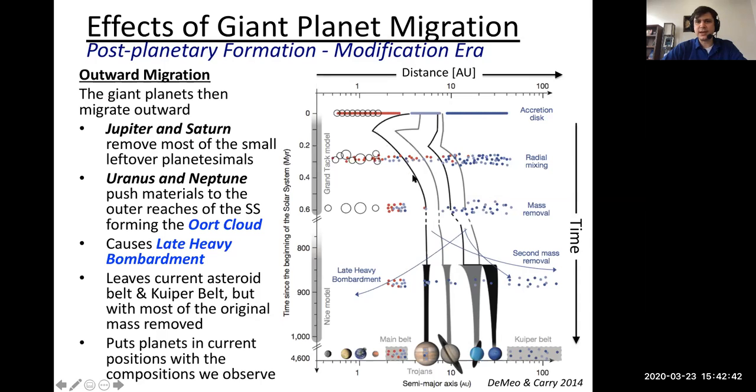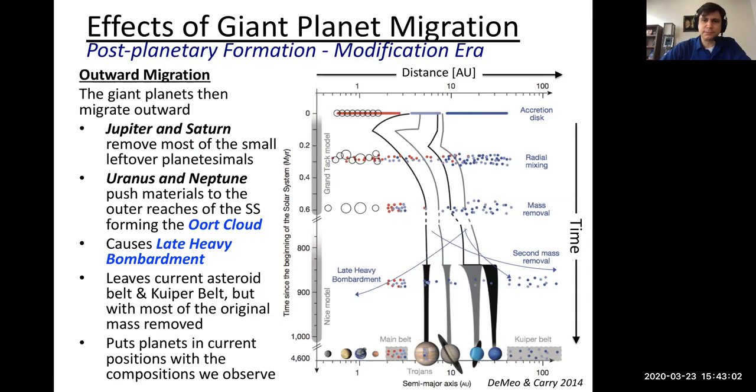And this slow and steady outward migration, we need to consider what the gas giants are doing and what the ice giants are doing separately. So the gas giant planets, they're the most massive. They have stirred up, kind of destabilized all these protoplanets and planetesimals. They're just ready to get slung around.